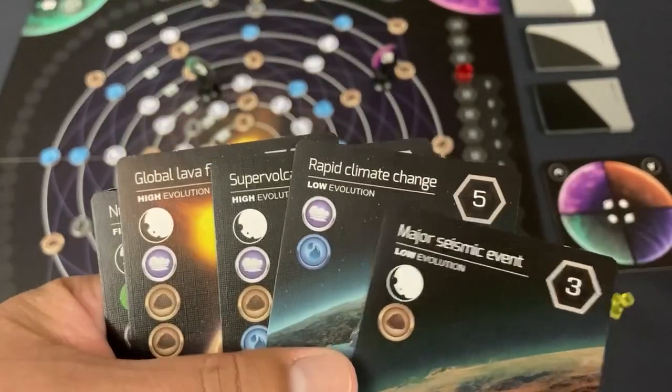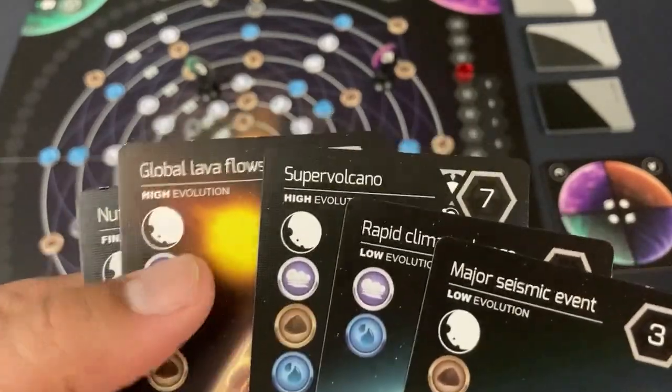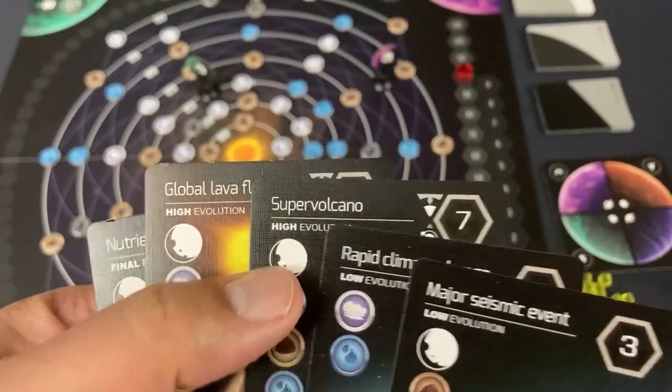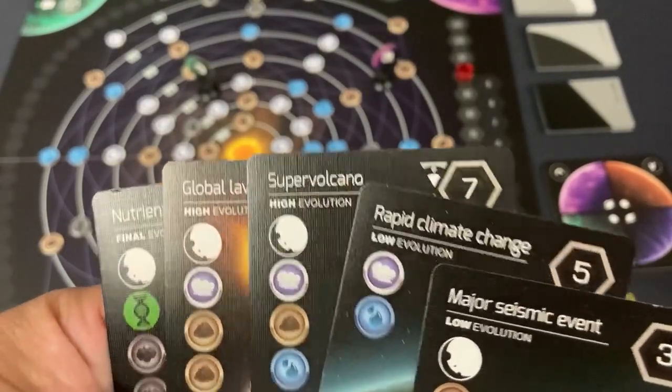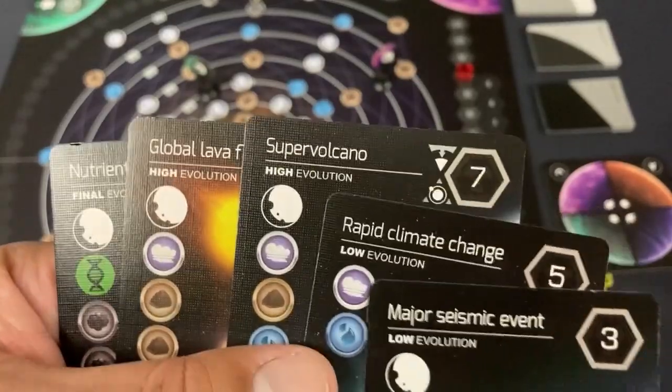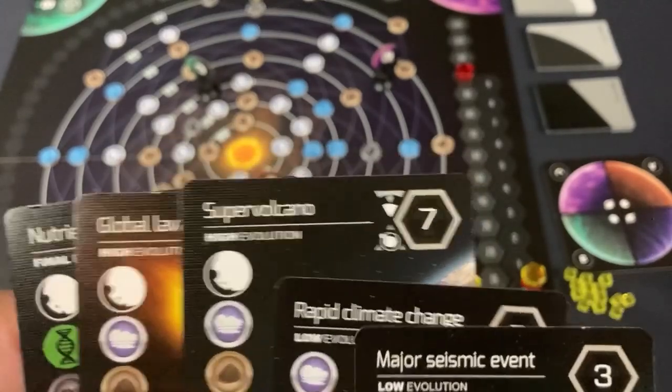Okay, I have some low evolution. I also have a lot of rocky planets, so I think I'm going to be focusing on planets A and B, which are the rocky planets. And I also have the super volcano, which would get me a spare resource. So I think I want to go for that one first.